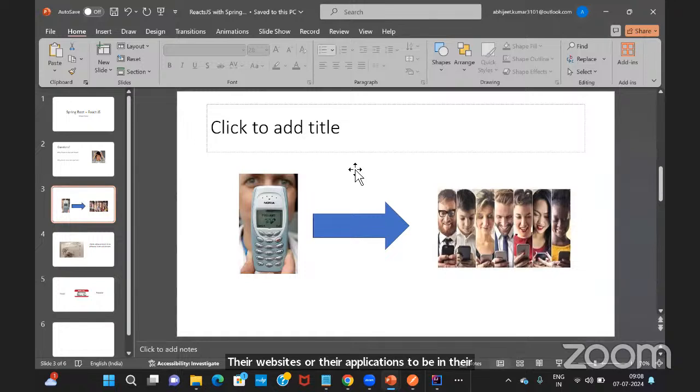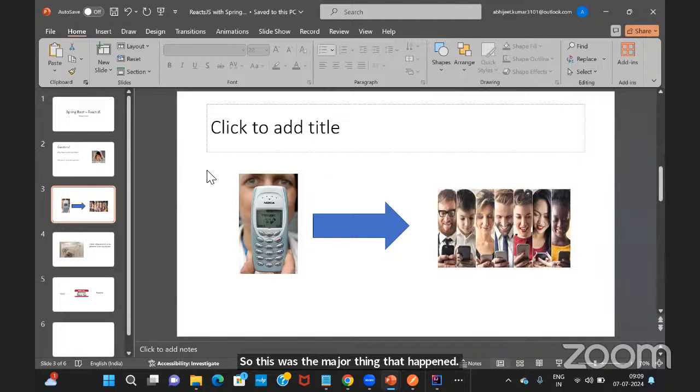To make the transition from old static mobile phones to current responsive mobile phones, we also need to evolve. We need to make a responsive website. Responsive websites are websites which, whether you see them on your desktop, laptop, tab or mobile, give you a seamless, unified experience across all devices. This was one of the major challenges people had when they used basic HTML, CSS, JavaScript, and jQuery.